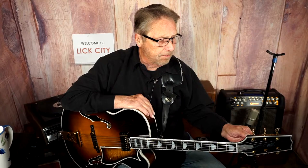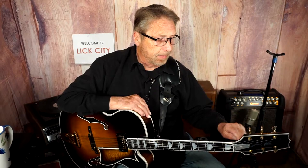You know, it doesn't hurt to do a deep clean too. I don't do this too often, but you take off the tuners and you take off the tailpiece and you really just clean it. Now the pickup covers can all be replaced, but make sure it's clean and free of oil and all that. You tap it smooth as Joe Pass.